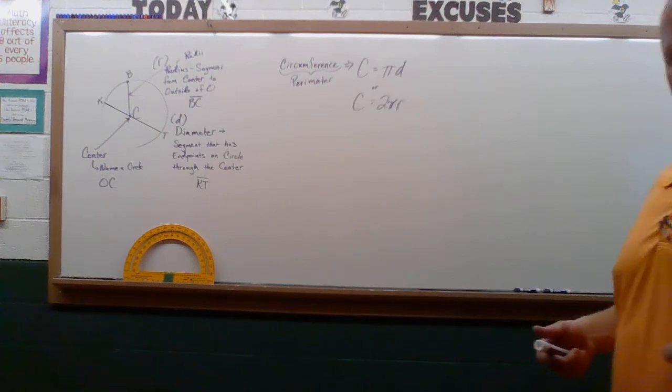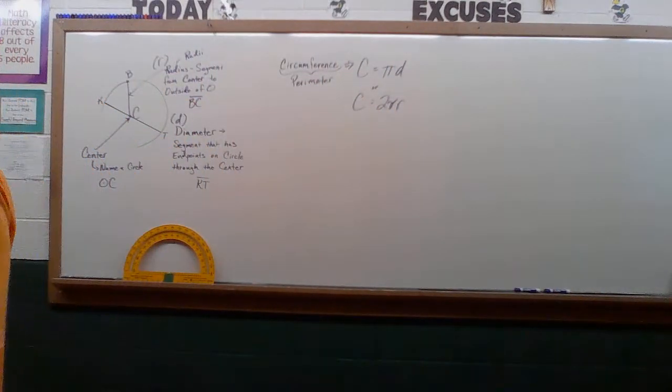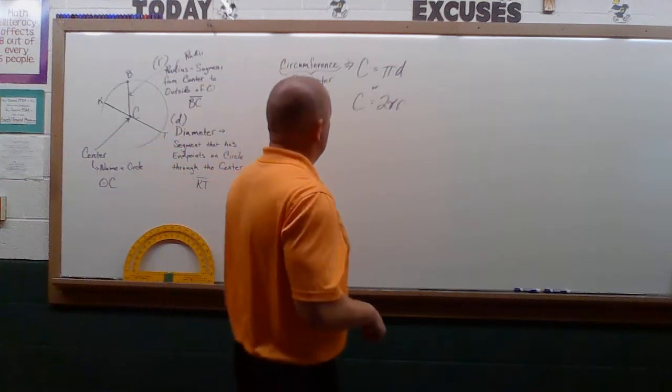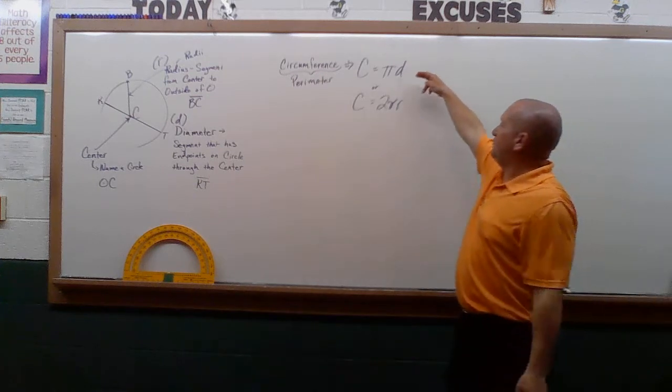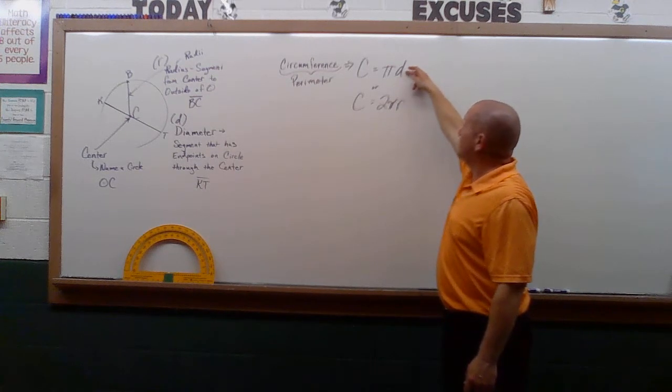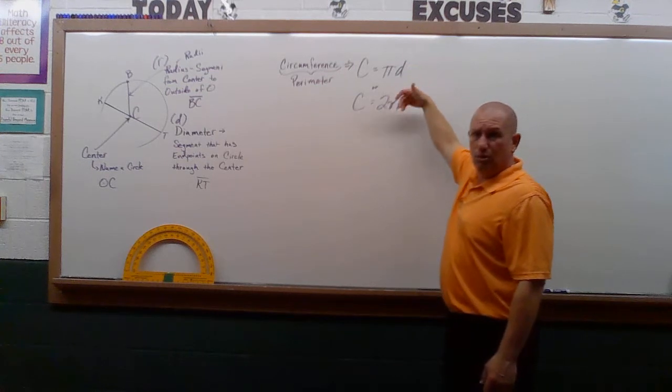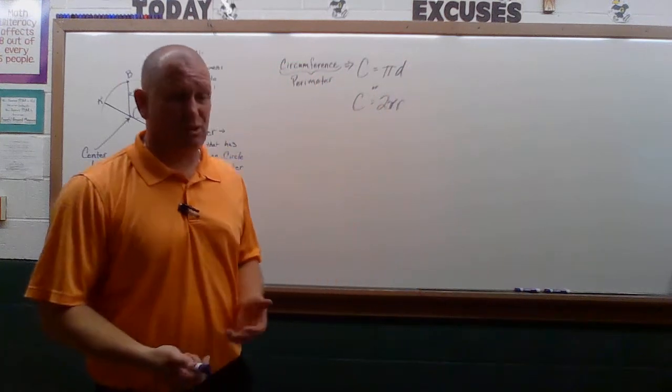which one you used. Anybody know the fraction for pi? 22 over 7. Okay, so if you see 22 over 7, that's pi also. All right. So again, you can use the diameter or you can use the radius, that doesn't matter. If you want to be consistent, pick one of them all the time. If I have a radius, I just take my diameter and divide by 2. Or if you just want to use diameter all the time, that's totally up to you.